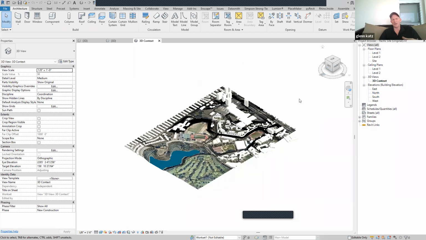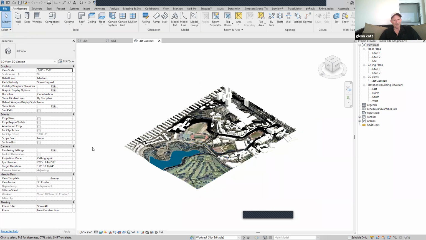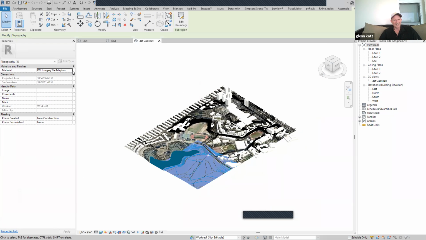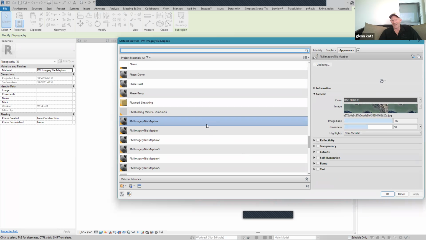But if I rotate true north, the images don't align with the tiles anymore, because of how it does it. If I look at all these, they have a material associated with them. Again, this is just Revit stuff, the way they've implemented it here. It goes to an image file, which is out here, and the file is here, and then we point to it in a specific location.